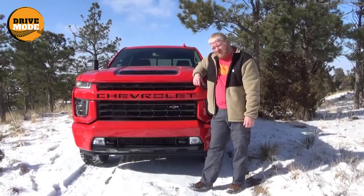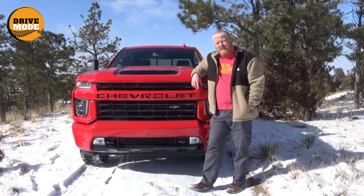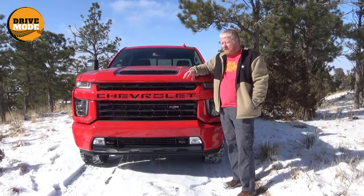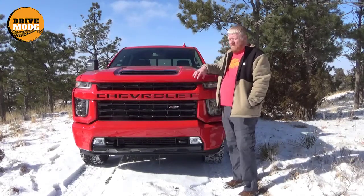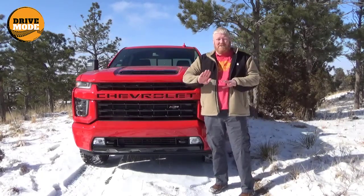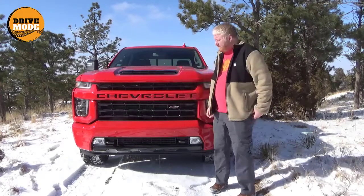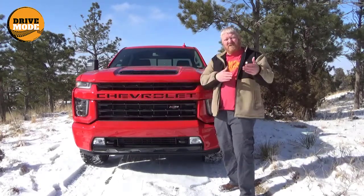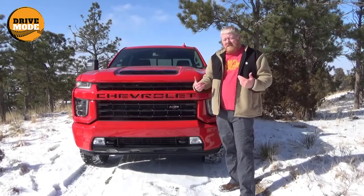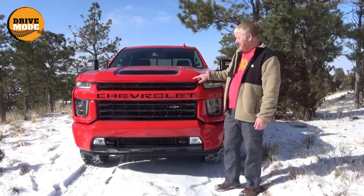Hopefully that tells you everything you need to know about this truck. Rides comfortably. It's a little loud on the highway, but most three-quarter ton trucks, especially when they have beefy off-road tires like this, are all kind of like that. Wonderful stereo in this. Good drive qualities. Out of all the heavy-duty trucks I've driven, this one is more conducive to the style that I drive in — I used to be a truck driver. When I turn a corner, I go out and do a button hook. This just feels comfortable doing it. This one just feels like it should be towing a trailer all the time. I really like this truck, especially this red hot color.